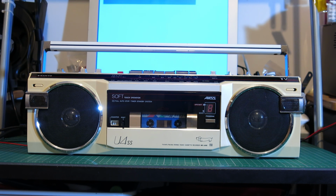But that's the closest Western model that I've seen, and I did actually find a service manual for it, but the electronics are different, it uses a different amp chip, uses a different mechanism, as I say, so it does help with some of the cabinet work and bits like that, but it's not a complete service manual. There probably is a service manual for this model somewhere, but it will be in Japanese. When you're doing English internet searches, things like that just don't really show, unless you're very, very lucky.